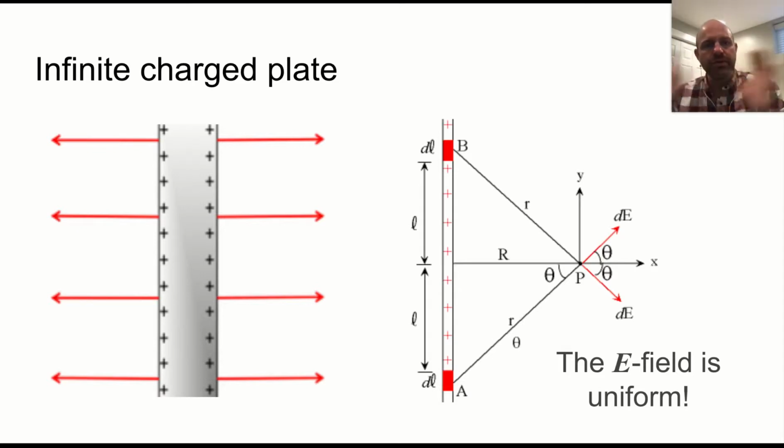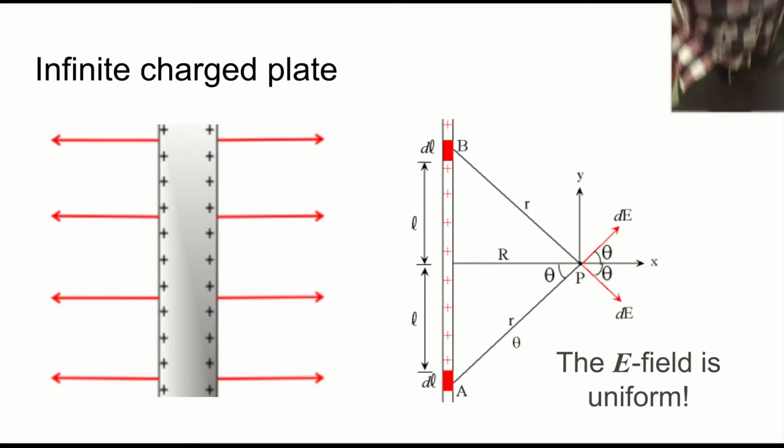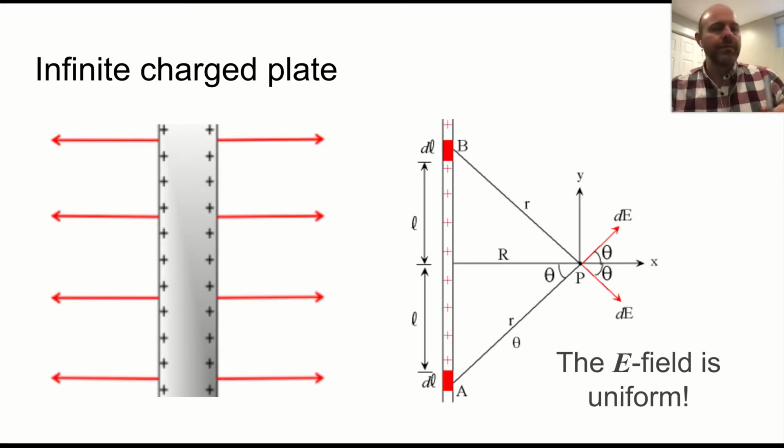And this will give you uniform electric field lines going in both directions. Now, of course, it's very hard to make an infinite plate, but it is not hard to charge up something relatively big, like the size of your desk or a table, uniformly, and then get pretty close to it. And the closer you are to something, the harder it is to see the edges. If you imagine taking my test charge and bringing it down until it's very close to the table, probably can't even see that. If you were to shrink yourself down and be that person, you wouldn't really necessarily even be able to tell where the table ended. So you would get this effect that is essentially a uniform electric field.